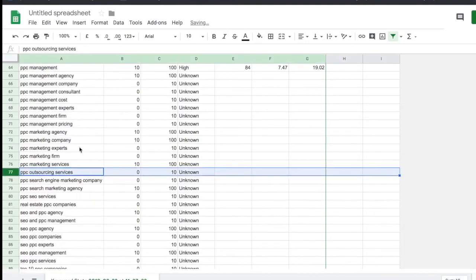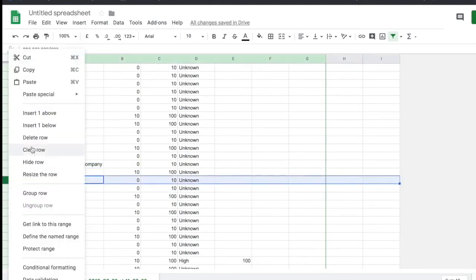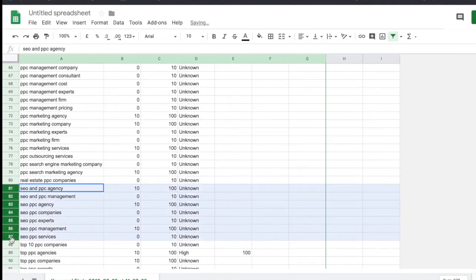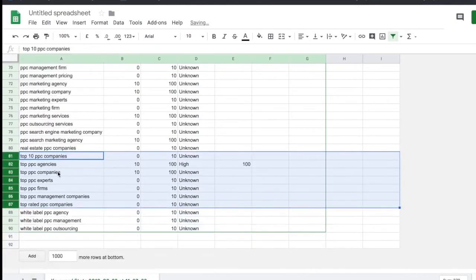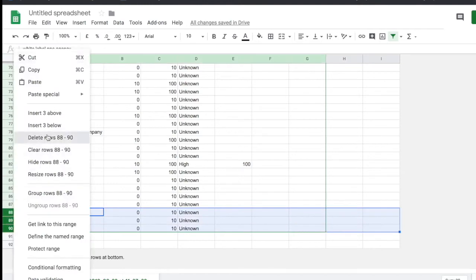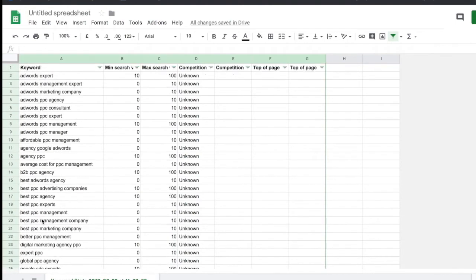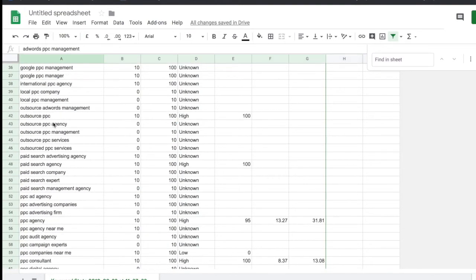Pricing, market service, another one for India there, just delete that out. SEO again, some more SEO. Top PPC, white label, not really what I'm looking for at the minute, so I'll delete those out. So my list of over 100 keywords has been refined to around 87. That all seems quite good. So I'm just going to look to make sure we've got rid of all the SEO, which we have. India popped up a few times. That seems to be gone. Okay, that seems much better now.